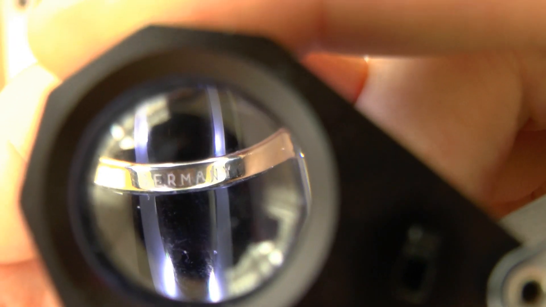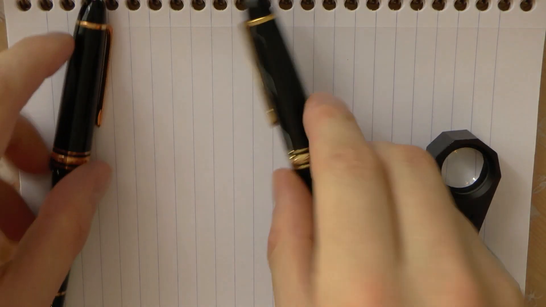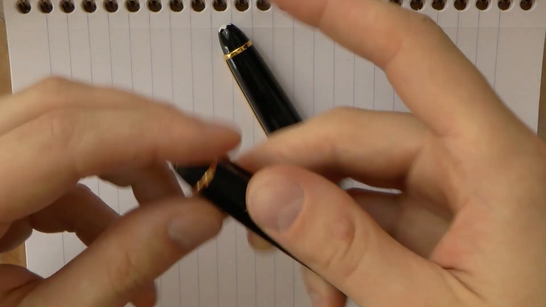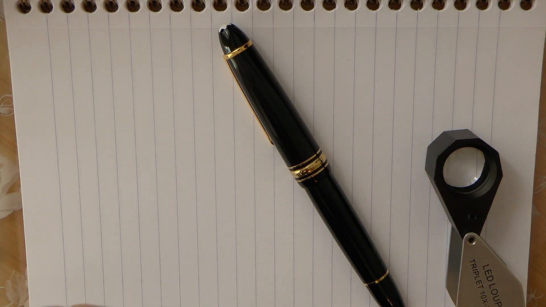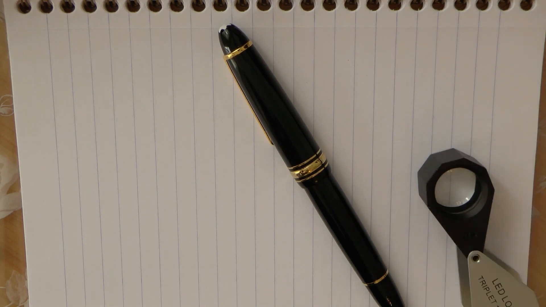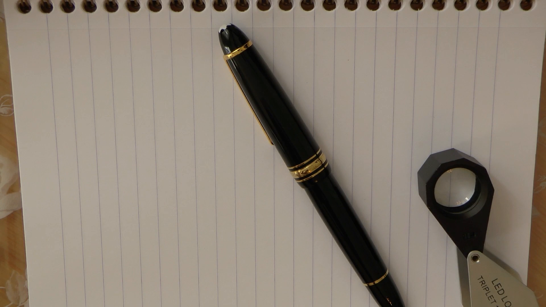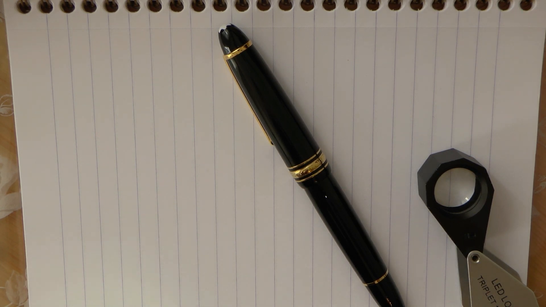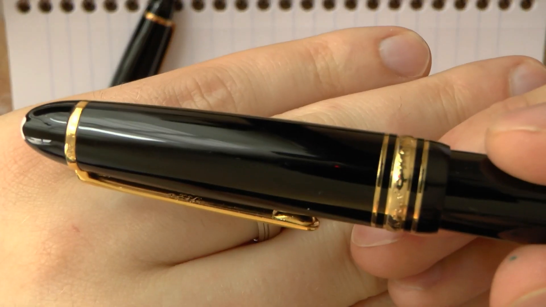Okay we go on what's next well on the underside of the clip there's typically some information as well I'm just checking mine here and I'm grabbing a flashlight because I really need some light to look at this. The authentic Montblanc typically has the word pix p-i-x somewhere on the underside of the clip and the fake one actually has that copied and it's very hard to show you the other side of the clip on the in the video but you can see there the word pix is there so they have even copied that.